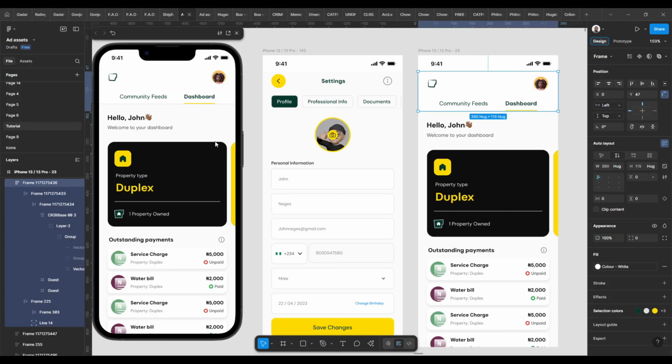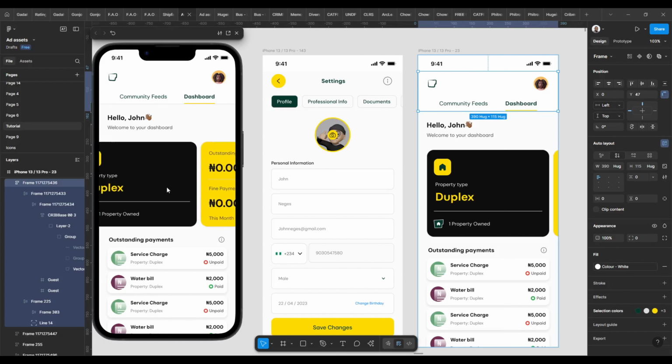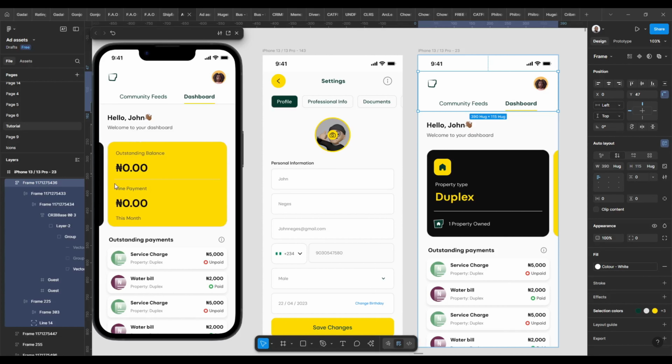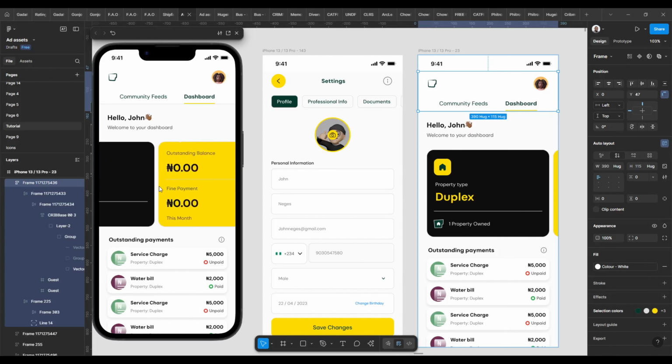Today we are going to look at how to do different scrolling on Figma, both horizontal and vertical scrolling, and even scrolling with sticky headers. So as you can see, I can do this horizontal scrolling here where I'm displaying two cards. I can show the one on the right and the one on the left, so I can scroll both to the left and the right.